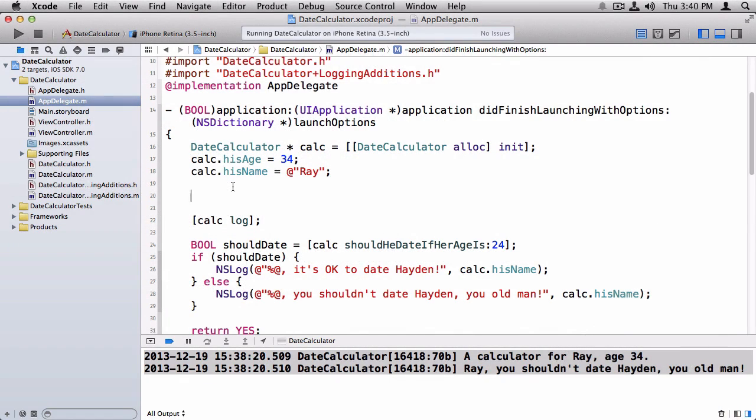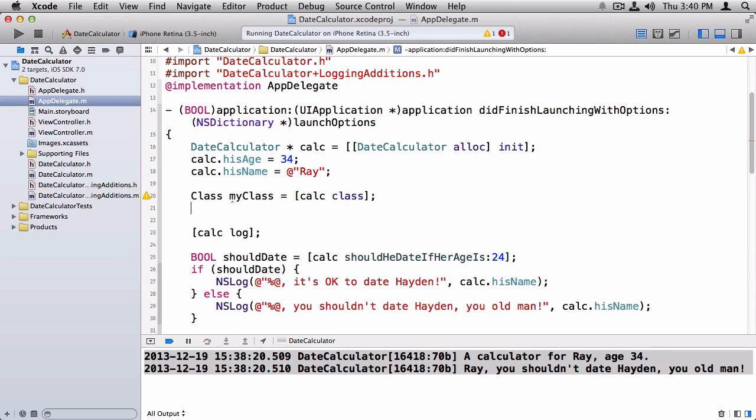Okay, so in this next demo, I want to show you some of these cool introspection features we just talked about. So let's say we want to get some information about the DateCalculator class. So remember, there's a special class called capital Class that represents information about a class, and you can give it a name. We'll call the variable myClass, and to get one, you just give whatever instance you're trying to get information about, so calc, and then you use the class method. Okay, so now we have the special variable called myClass, which we can get some information about.